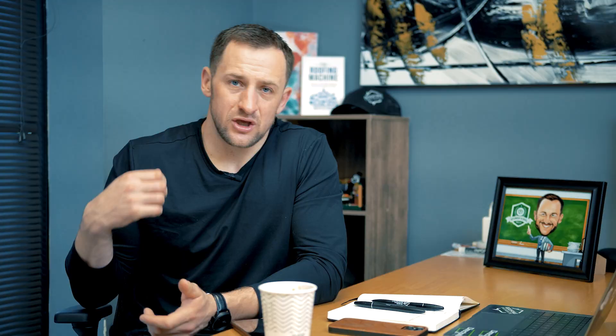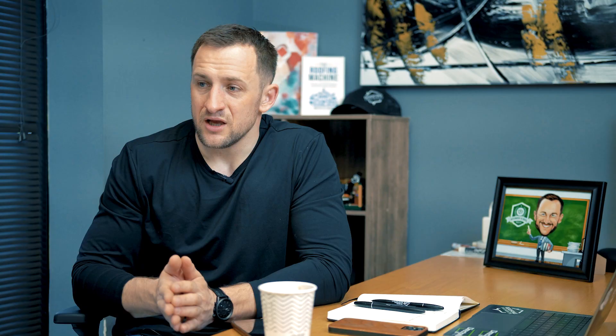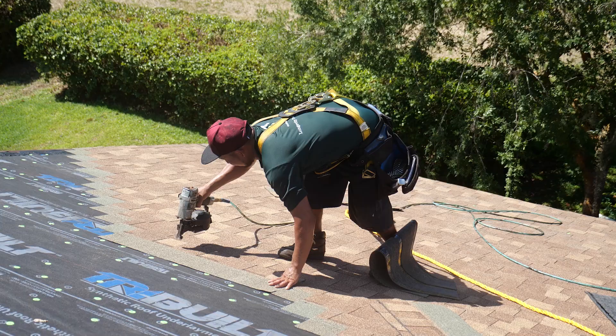Mistake number five happens a lot with contractors who don't have the capacity to finish the job. I see it all the time — we receive a lot of complaints that usually go like this: you pay a contractor a down payment, he starts the job, promises it'll be done in a day or two, and then the job drags on three or four weeks. Obviously, if you have rain or wind, you might have leaks. The mistake is hiring the wrong contractor — one who doesn't know how to manage his time and is spreading too thin between jobs. Roofing jobs should be in and out as fast as possible. It's not your typical remodeling — we're not talking about painting or changing floors. If you don't start and finish as soon as possible, you're exposing that roof to potential weather issues: mold, rain, wind. The roof should not be exposed to the elements for a long time, and two to three weeks is a long time.